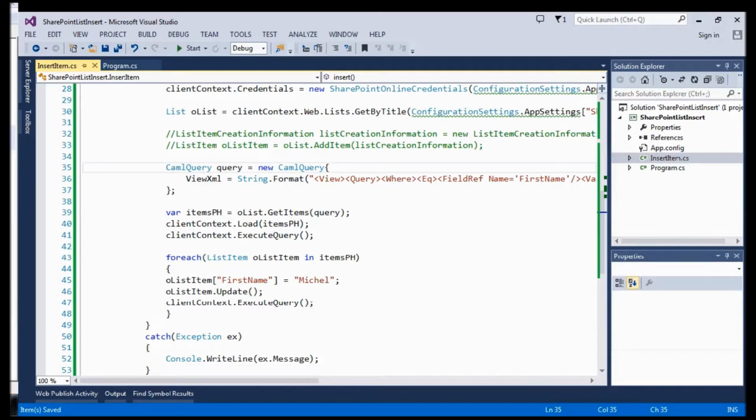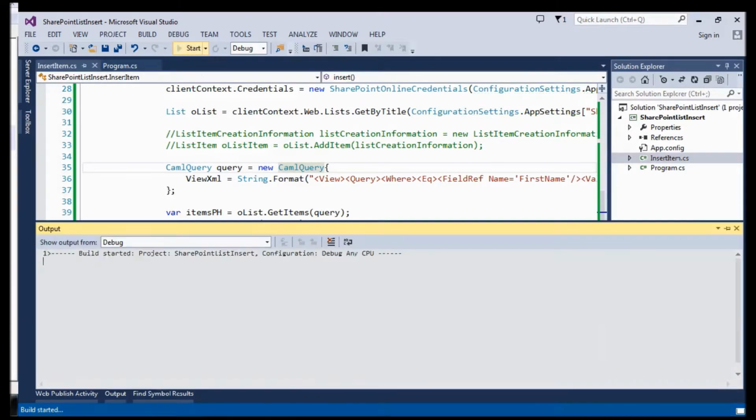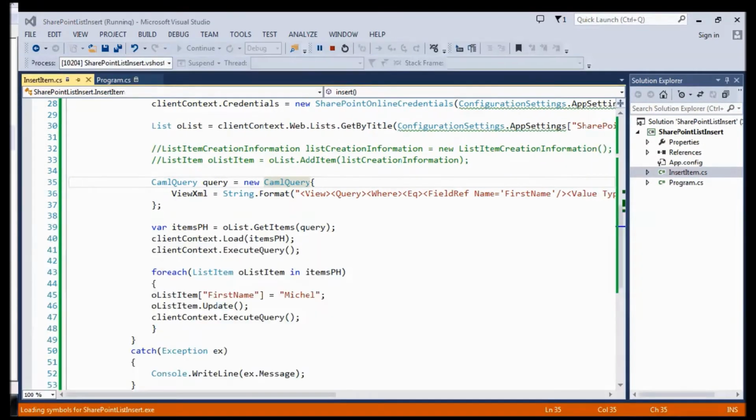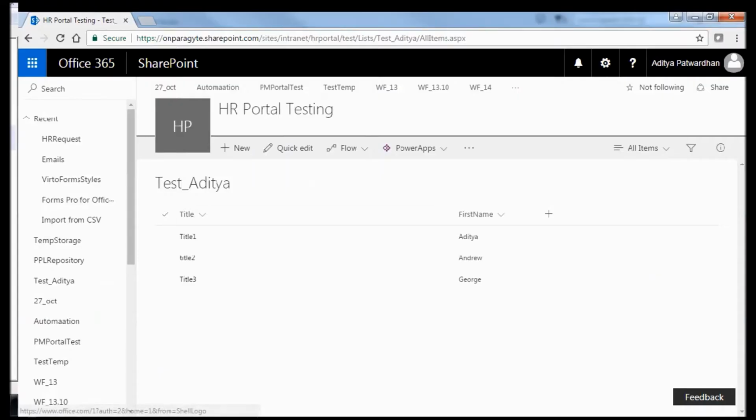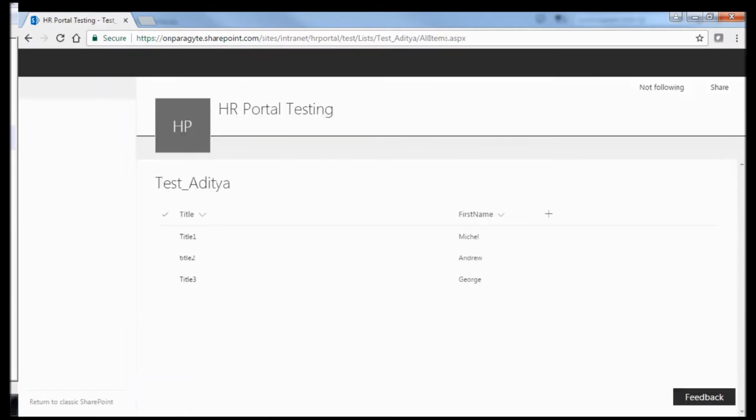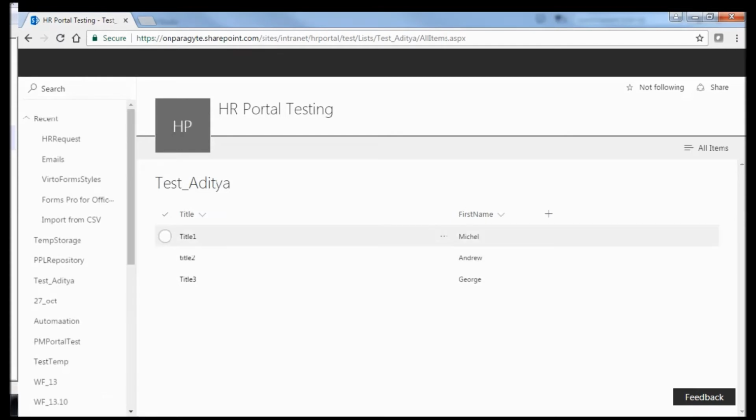So let's run the code. We are done. Let's check if it is updated successfully or not. Yes, so it is now updated.